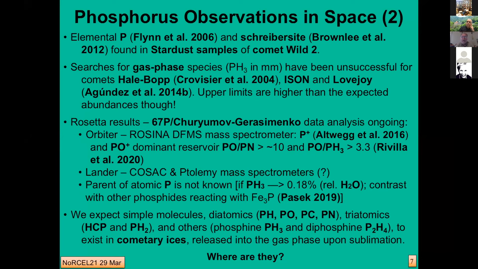Searches for gas phase phosphorus-bearing species have been unsuccessful when looking from the ground. Upper limits have been set, but they're not very meaningful because they're higher than the expected abundances. Great progress was made with the Rosetta spacecraft at comet 67P: the phosphorus ion was detected in an ion mass spectrometer, as well as the ion of phosphorus monoxide, which seems to be the dominant reservoir. The parent of the atomic phosphorus is not known, and in this work we assumed that a likely candidate could be phosphine, which would have a very low abundance relative to water of about 0.2%.